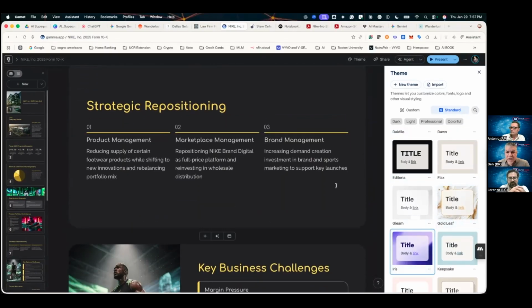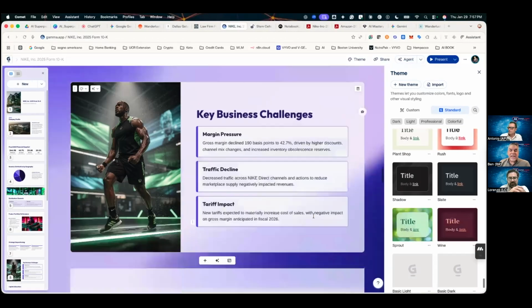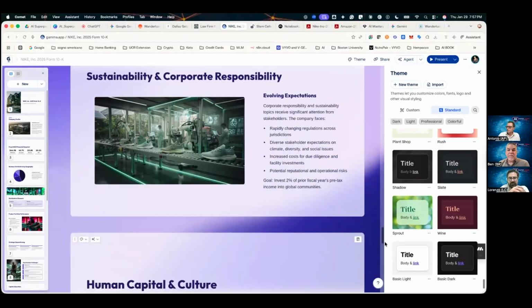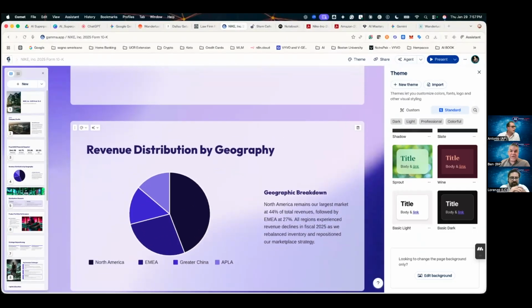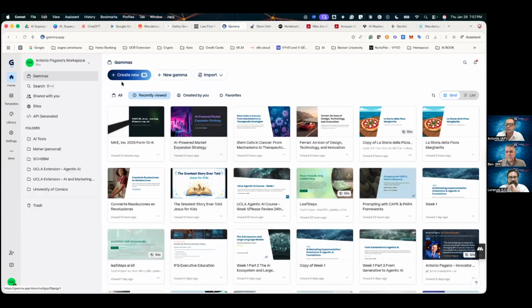And we could go on and on about customization in terms of this presentation, but I think you wanted to show them off a prompt creating a presentation without even uploading a file. Absolutely. So we go back here, we go in create, and we found something funny, right?